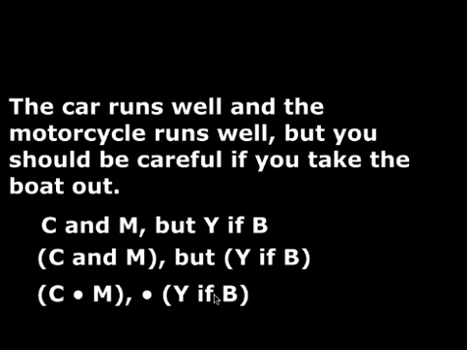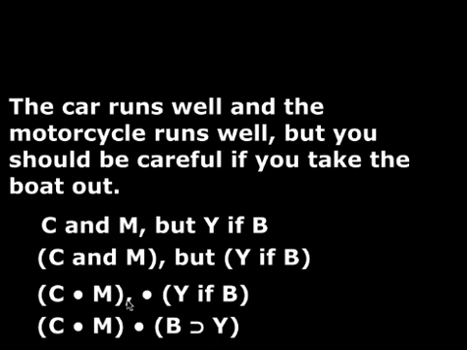Now I need to translate this conditional. Okay, so I know it's going to be a horseshoe. Question is which one is going to be on the left and which is on the right. Okay, in the formal notation, we're going to put the antecedent on the left always. Which one is the antecedent? Well, it's using if, and remember the rule is the statement following if is the antecedent. So B is the antecedent. So B is going to go on the left, then it's horseshoe, and then Y is the consequent on the right.